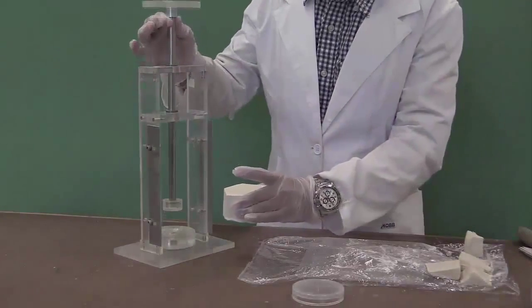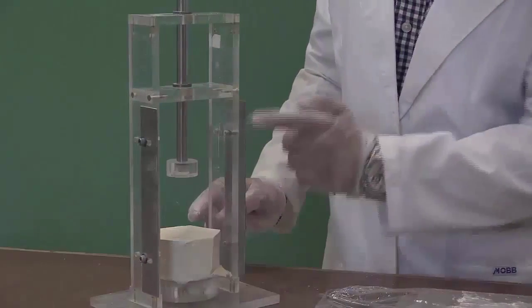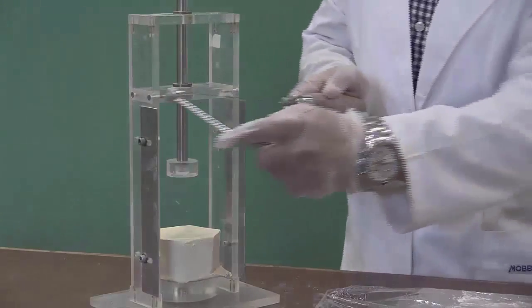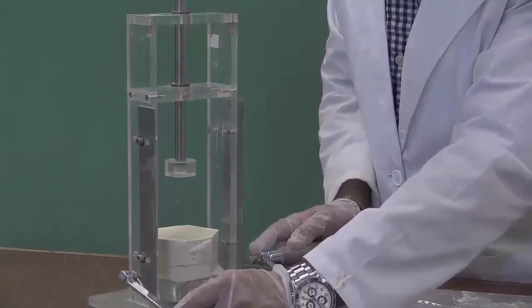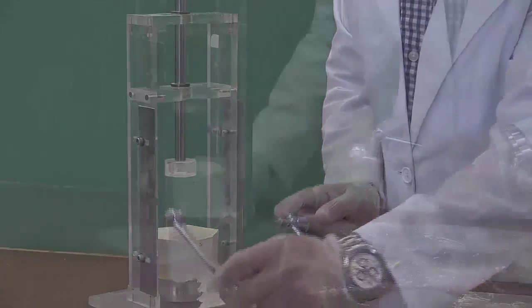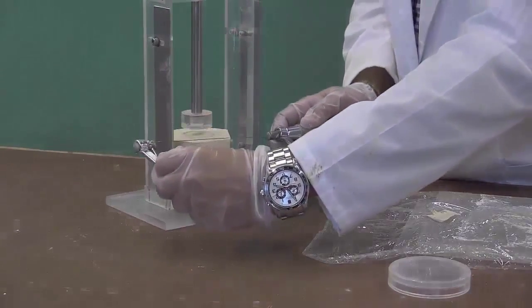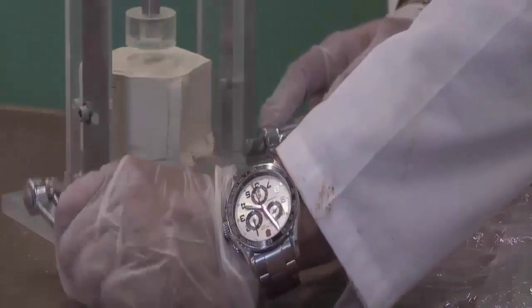Gently place the trimmed sample on the circular base of the soil lathe. Start trimming the sides of the sample by sliding the wire saw along the guiding edges of the soil lathe. You should be aiming to produce a sample that is more or less cylindrical in shape. The guides on the soil lathe will ensure that a cylindrical sample having a diameter slightly larger than that of the ring is achieved.